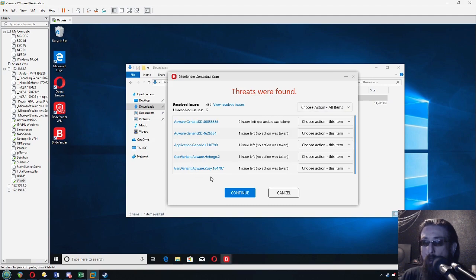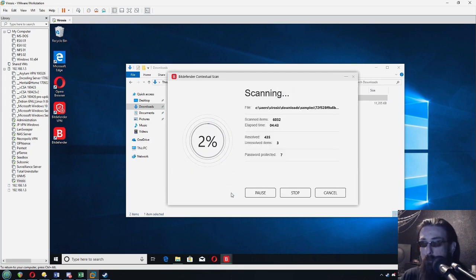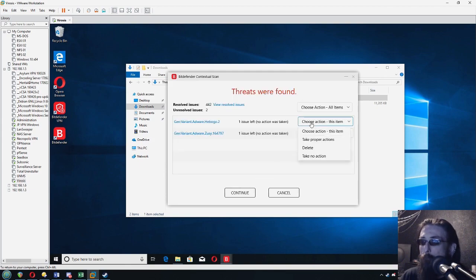Interesting. So maybe these are not malware per se, but what they call PUPs, or potentially unwanted programs. And we can see adware, adware, adware, adware. So it must have a secondary feature for asking what you want to do with... oh, why did it do that? What? I can't take an action to delete, take proper action. That's a little weird. So 2 of these do have a delete option, but 3 of them do not. I don't know what that's all about. So my only choice is to tell it to take proper action, I suppose. Oh, nope. Now I have an option to delete. Interesting.